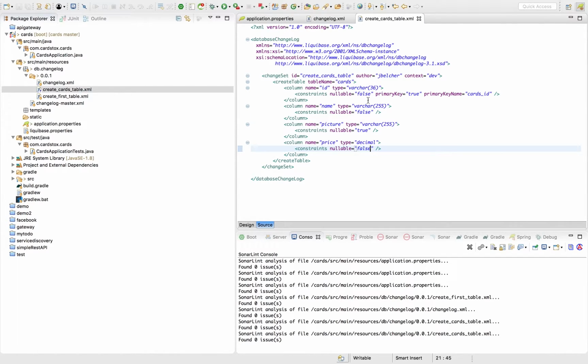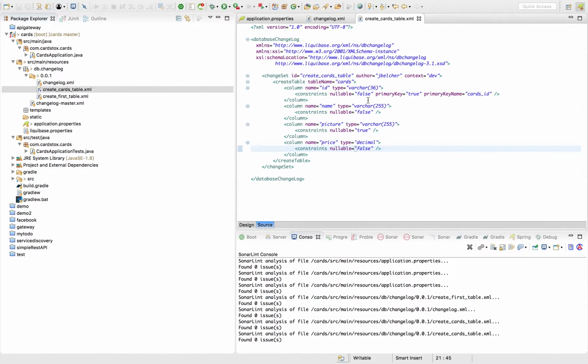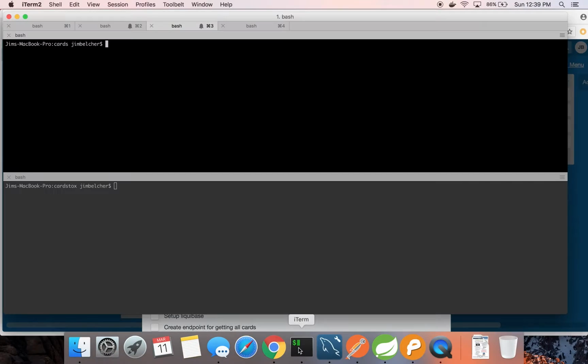I am kind of just live coding, if you will, without the actual live part. Kind of doing everything off memory here. Normally I have a screen in the background that I can kind of reference, but I don't have that in this case. So let's go ahead and run it and see what happens. So Gradle boot run.